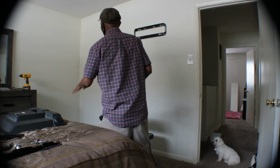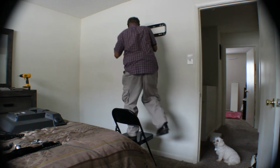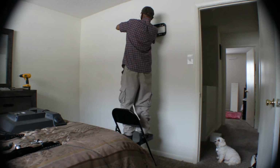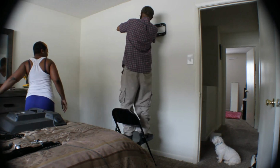Even though the TV is bigger than the bar, that's going to make it fit perfect. So we'll be good on that one. You want to install these TVs right, guys, because if you don't, you gotta take it back down.